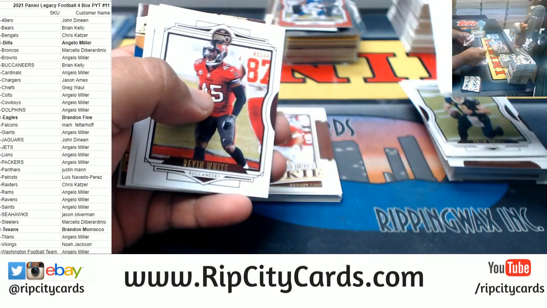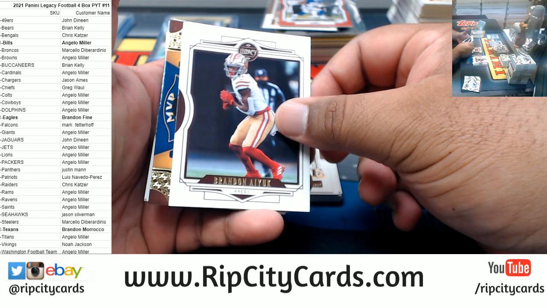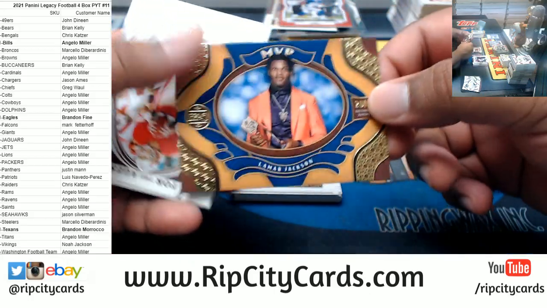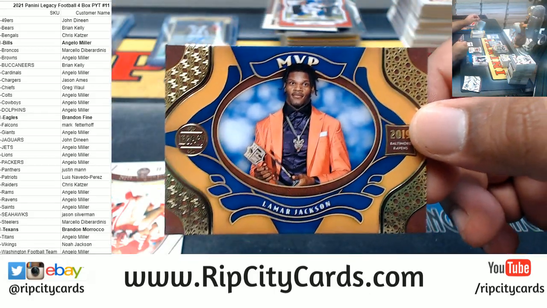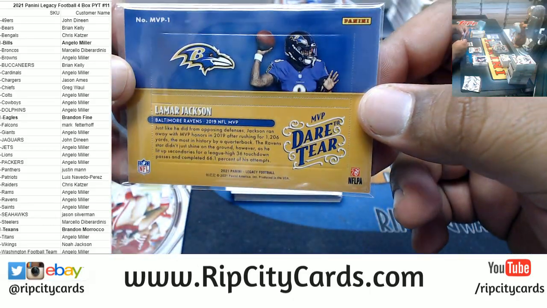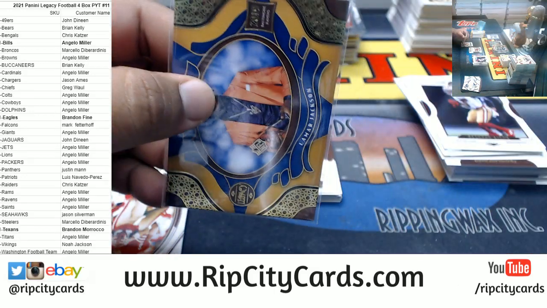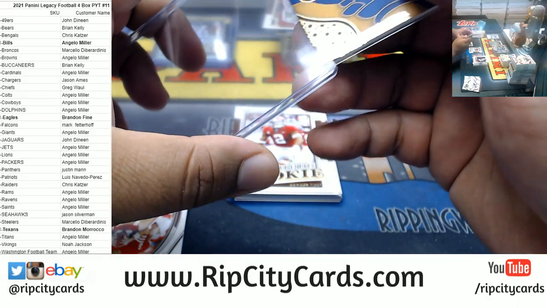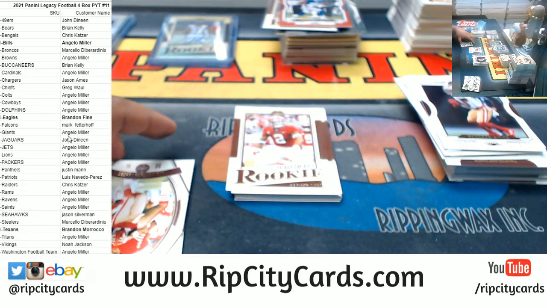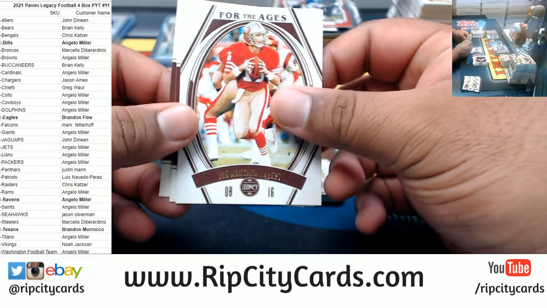Well, Grego, it's always nice to hear from you, man. Right, we got a case hit here. It's an MVP. It's Lamar Jackson with the Dare to Tear Mojo. I'm not gonna open it. But that is the case hit right there for the Ravens. There might be something monumental inside.